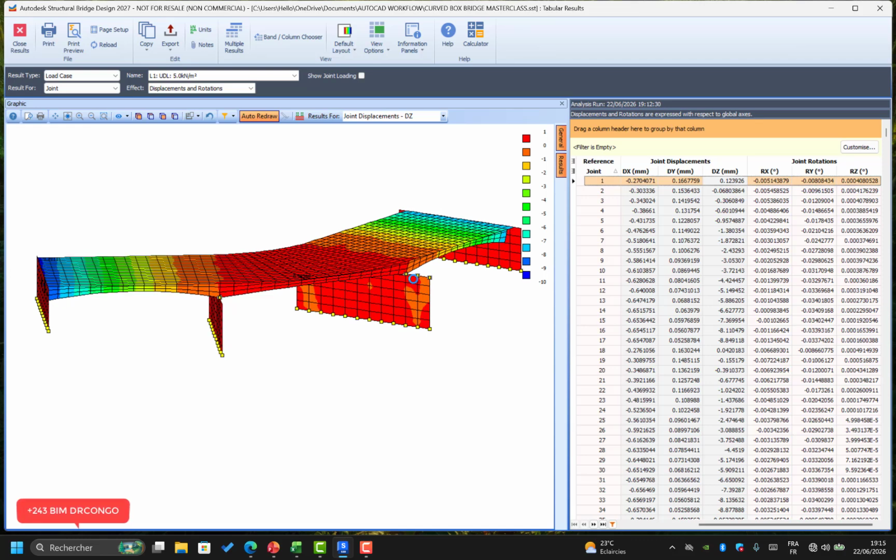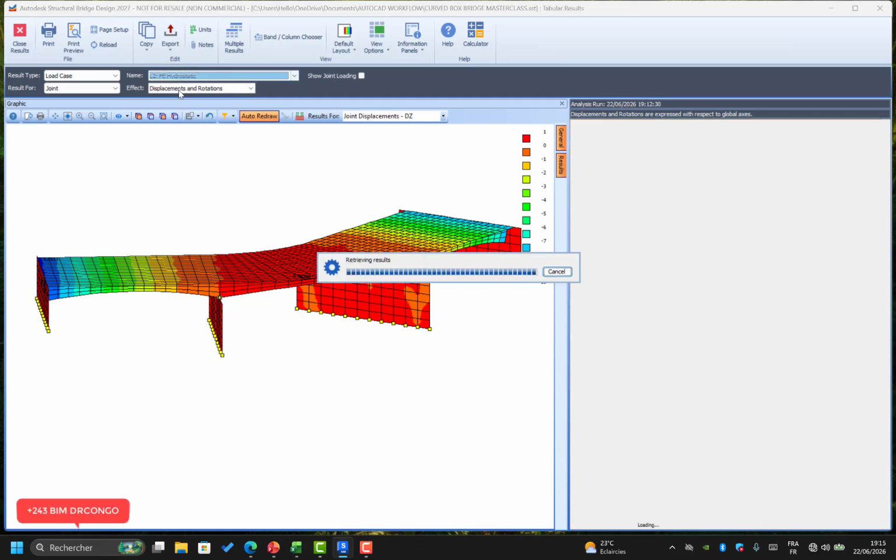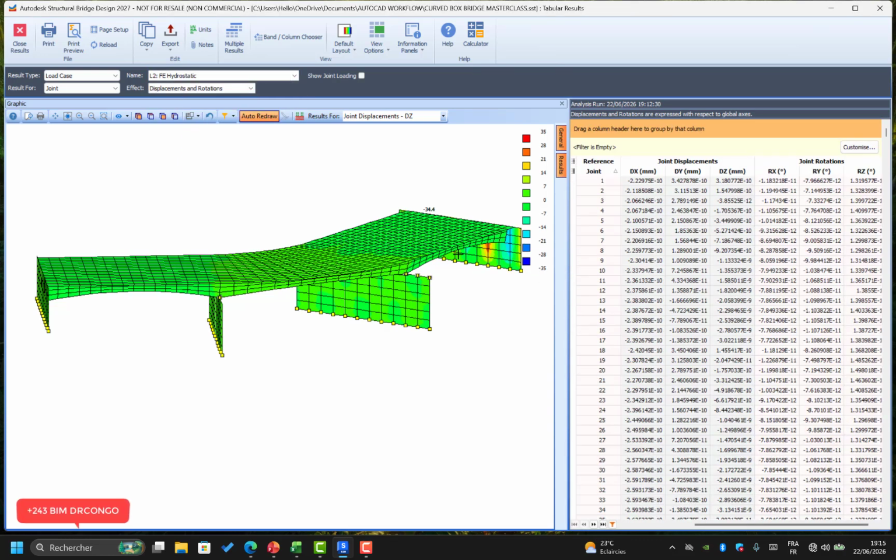We must take this into account and see how we can resolve it. So this is for this one, but we will see this wall in a good way. Well, this displacement appears when we're making the compilation loading optimization. For hydrostatic, there's no effect, only for this abutment. I know why: because there is no boundary condition supported. We didn't make one for this; I left it by default.